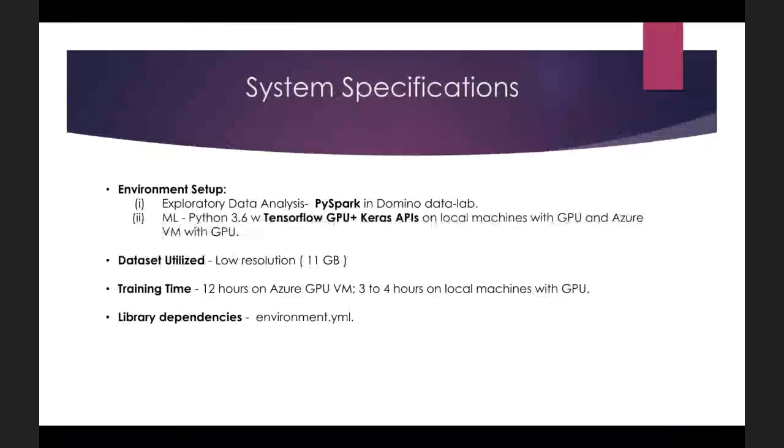This is the system specification. We used PySpark on the hosted Domino Data Lab for exploratory data analysis. For machine learning, we used Python with TensorFlow and Keras APIs on local machines with GPU and Azure virtual machines with GPU. We utilized the low resolution 11 gig data set. Next, please.